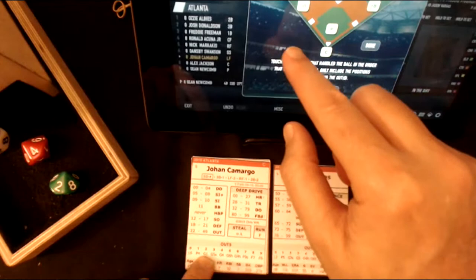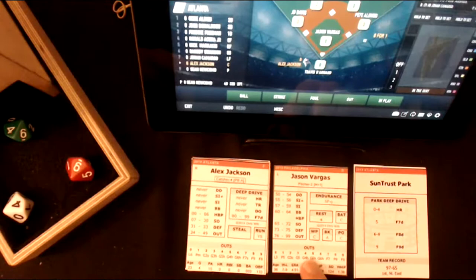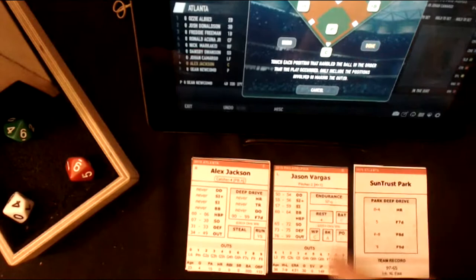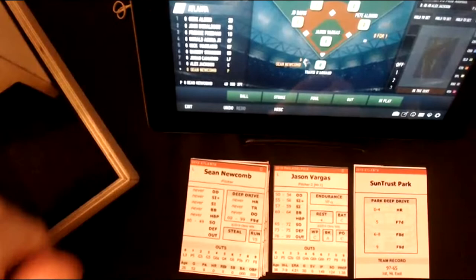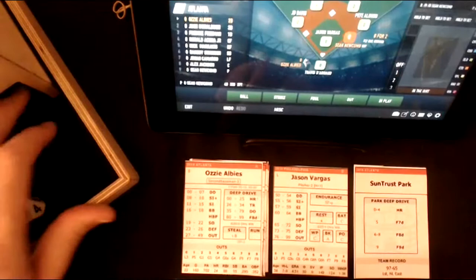Alex Jackson, who never had a hit in 15 plate appearances, that's a 94. And that's a 4, and that's a ground ball to second base. McNeil playing second today, plays third, plays left, plays right, and plays second. Sean Newcomb, two outs, bottom of the fifth. And that's a 60. A 60 is a base on balls. So Vargas walks the pitcher. Not something you want to do here.